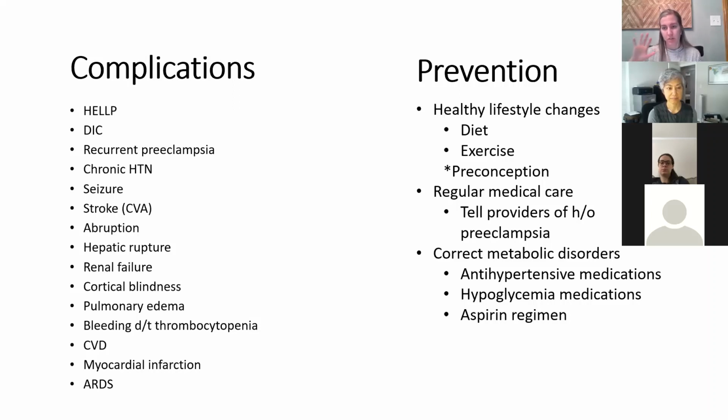To prevent preeclampsia, there's not really one thing that I can tell you is, yes, this is going to prevent it if our patients do this 100% of the time, but really preconception counseling is going to be key, making sure we know their history, they have appropriate weight, multifetal gestation, etc. Making sure that they're going to regular medical care visits and that they're notifying physicians that they maybe had a history of preeclampsia. And any other metabolic disorders that they maybe had pre-conception, we want to make sure those are managed well throughout their pregnancy. The more we can manage hypertension, diabetes, right? Maybe aspirin as well, the baby aspirin, the 81 milligrams they recommend, can really help reduce the incidence of preeclampsia developing later.